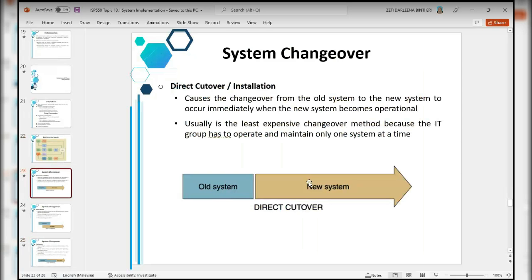So the first example is the direct cut over.